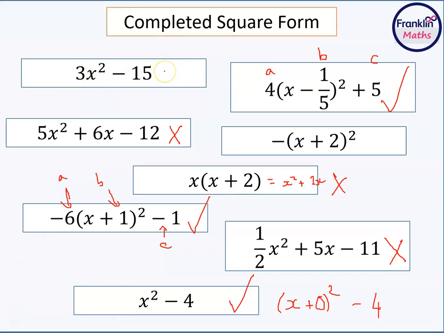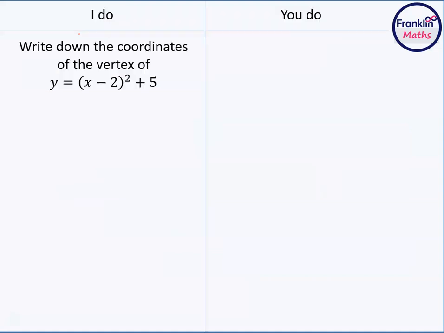And so this one here, we can apply exactly the same rules to the one we did. So the rule we had at the bottom there, this one could be 3 lots of x plus 0 squared minus 15. So that one actually is in completed square form. Those students who have done this at secondary school, or if this is revision, hopefully that was a nice little test of knowing whether you know completed square form or not. Right, so you know what completed square form looks like, so let's look at why it's useful.